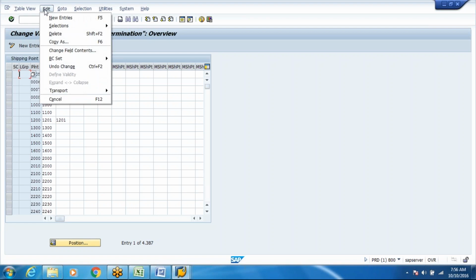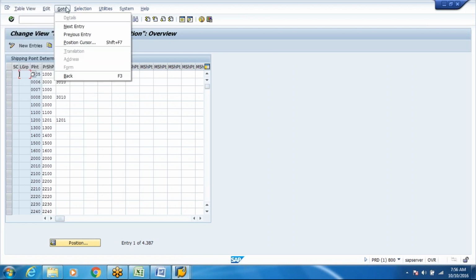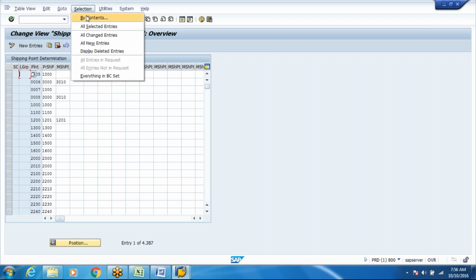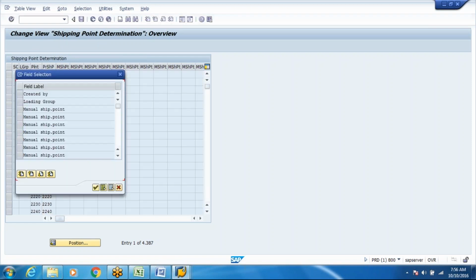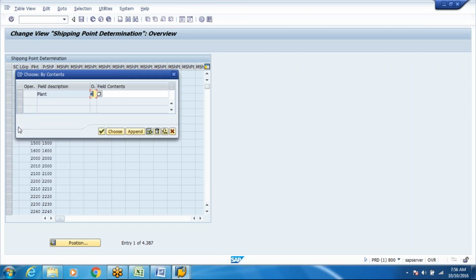Since we have copied our plant, it's going to give us a lot of shipping points from the original plant we copied. Now we want our shipping point to appear, so what I'm going to do is replace the shipping points which were copied with our shipping point.